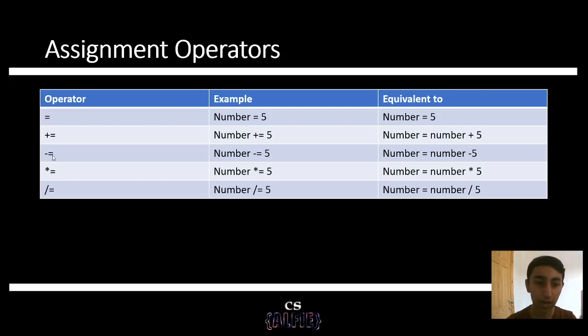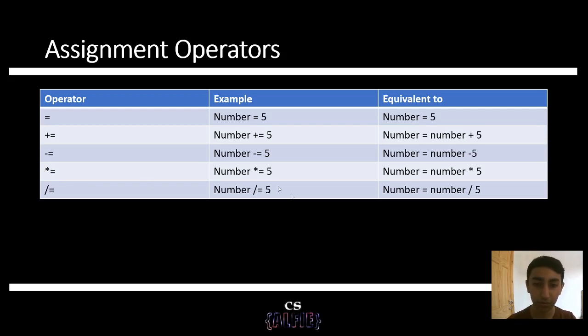Similarly, we also have the minus equals, which is number minus equals 5, and it does number equals itself minus 5. And as you can see with these operators, it just does the first character to itself with whatever number you want to do it with.